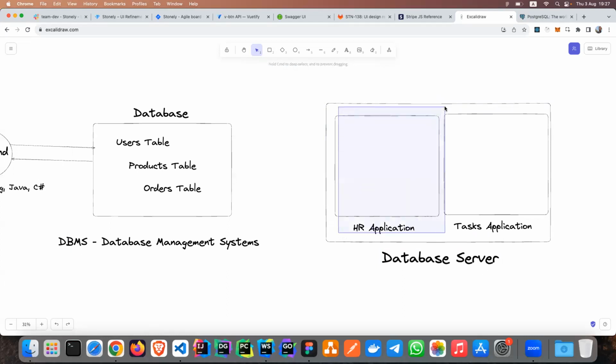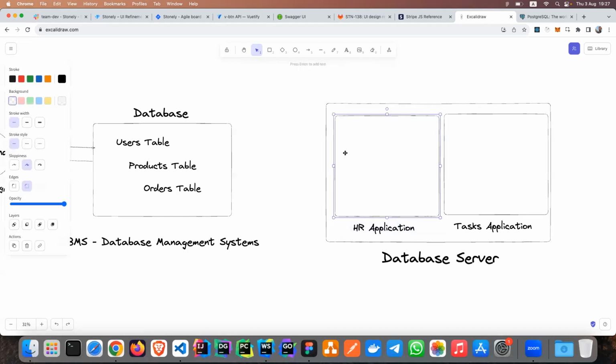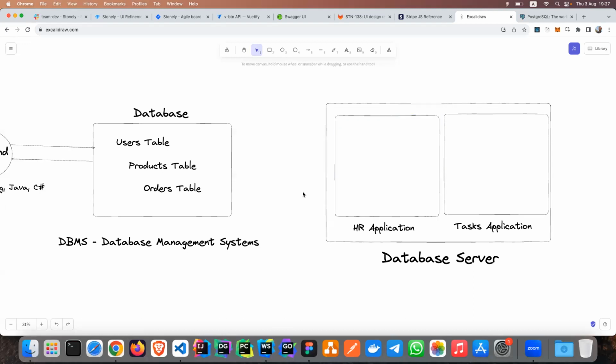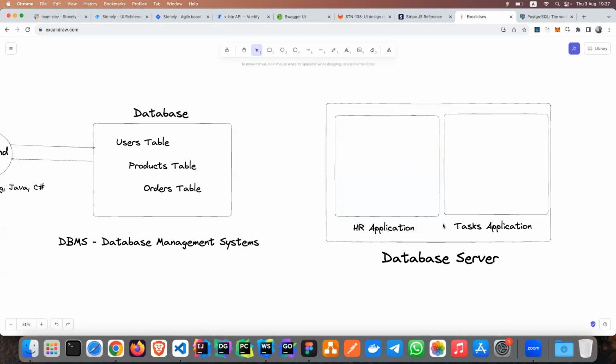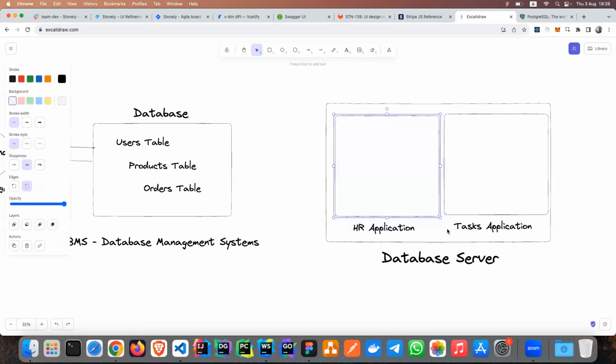Inside a database there are a lot of things, but the main entity inside a database that we are going to talk about is a table. Whenever we store information about some entity, for example a user, an order, or a product, we store it inside a table, just a regular table. So inside the database, we will have a lot of tables.